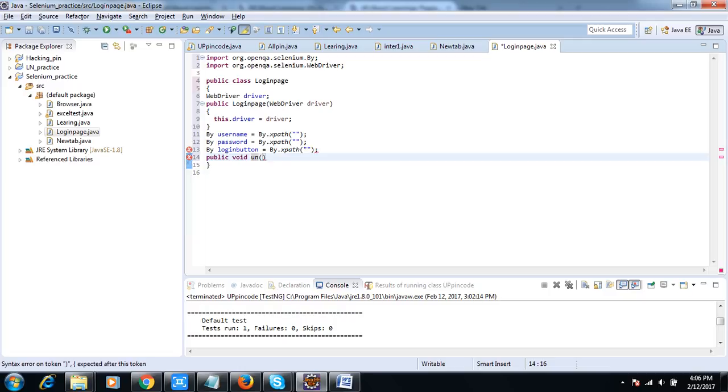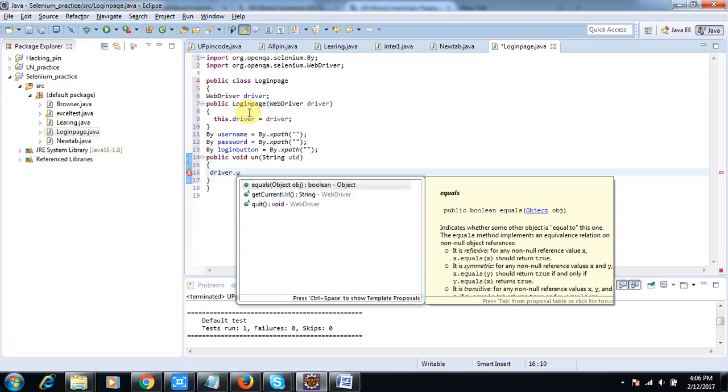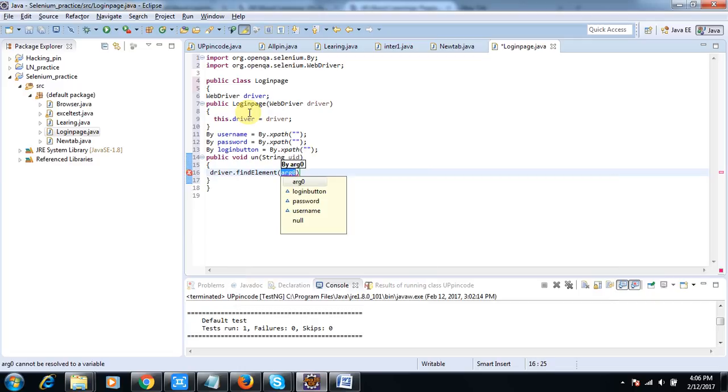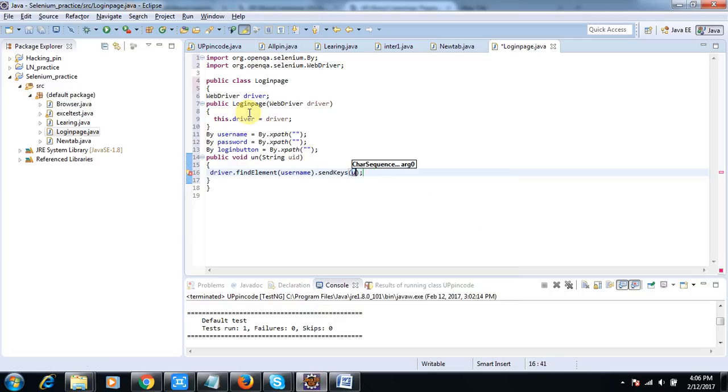When this method is called, it will just send keys to that element: driver dot find element username dot send keys, and it will enter the uid. Again for the password I will do the same. I will come here and name it pd.